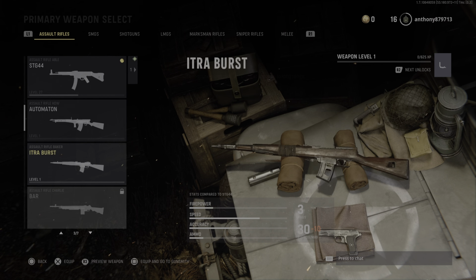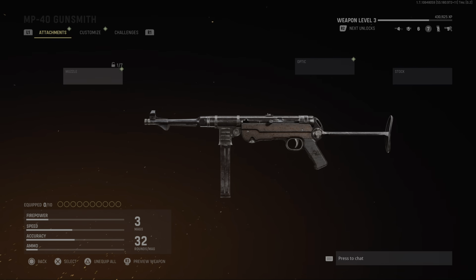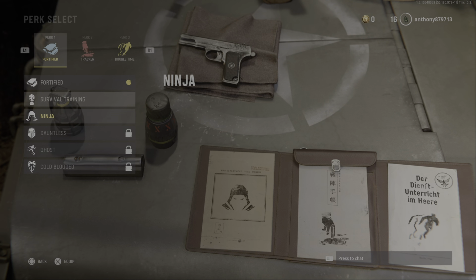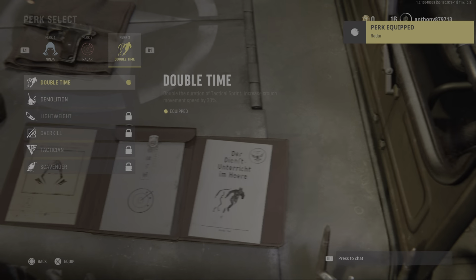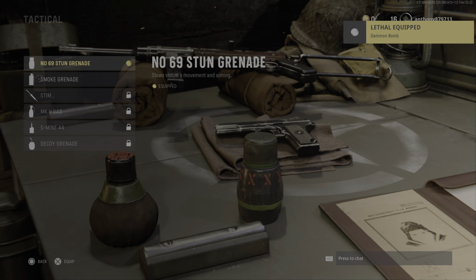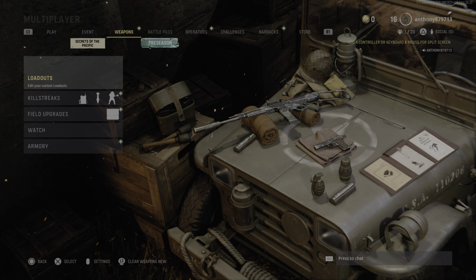And oh, what else should we have? Submachine gun. Oh, we'll get the MP40 because I used to love the MP40 back in Call of Duty Black Ops 1. We haven't got any attachments for it yet, so we'll leave that. And we'll do Ninja, radar, and double tap like we've been doing. Gammon bomb and stun grenades. Okay.